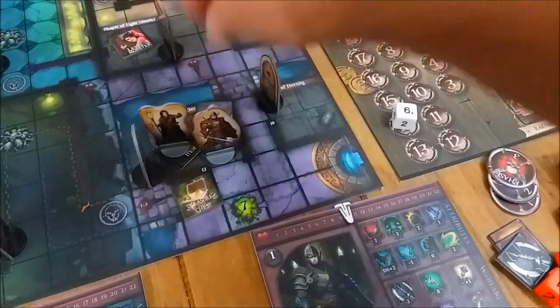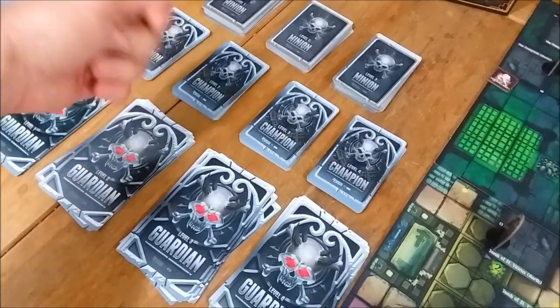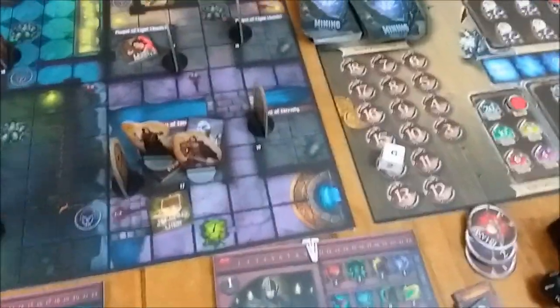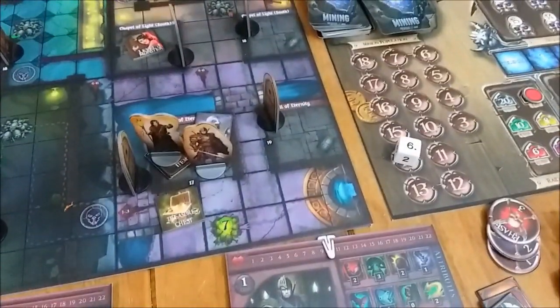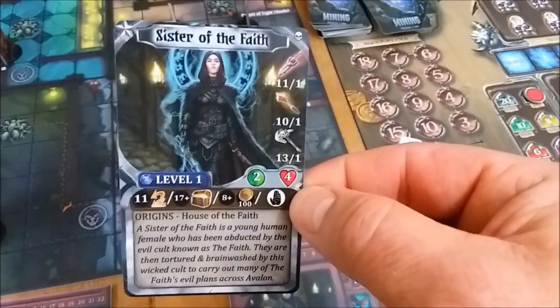A level 1 monster. We would go over to the champion deck, level 1, and draw a card. I pulled this one the other morning, and I want to show you this one. So when they went in here to get this, a Sister of the Faith showed up.